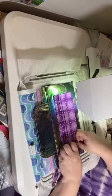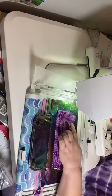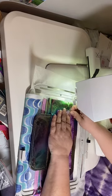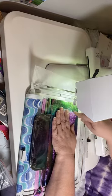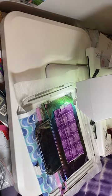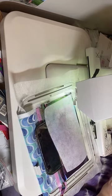But here's the deal, if you just leave this like this, when your presser foot comes around, we're gonna go choop, choop, choop. Your presser foot's gonna hit this and it's gonna get banged up. So the way we get around that is we're gonna put a piece of tearaway on top of this. And that tearaway is then going to prevent our presser foot from getting stuck on our pockets. So you can just float it, you don't need to tape it down. So I'm gonna float that on top.